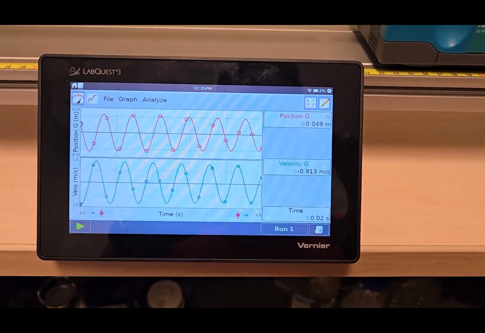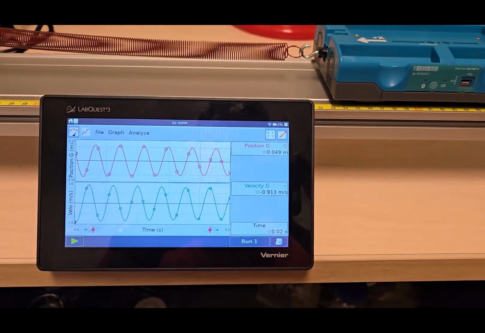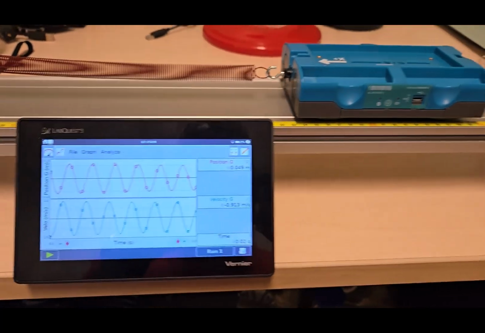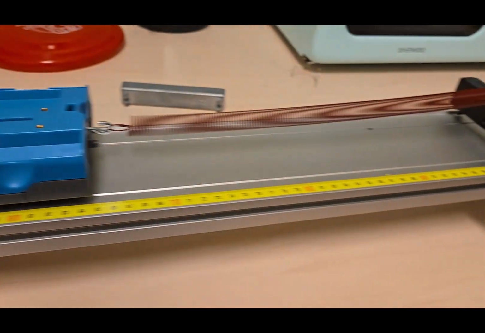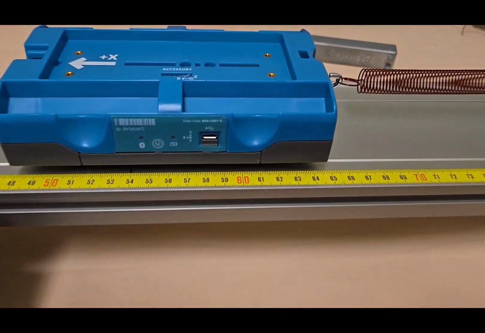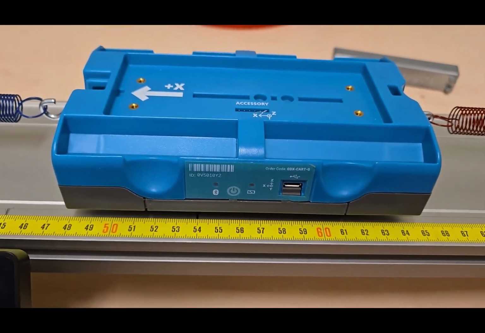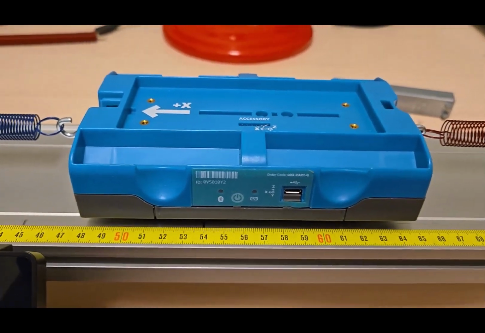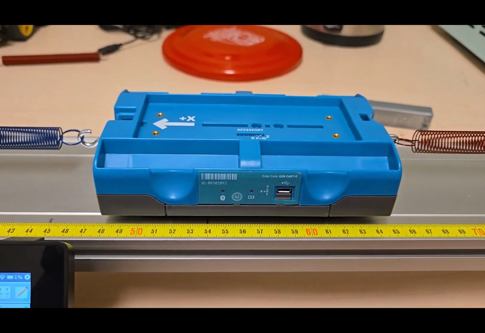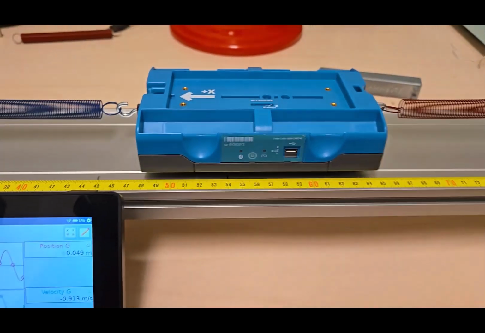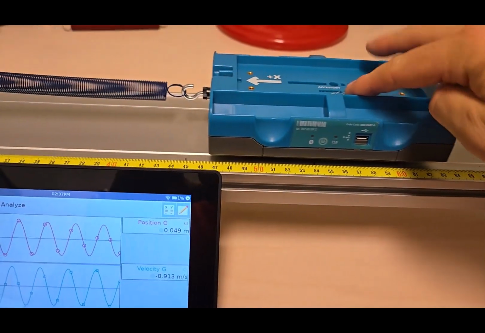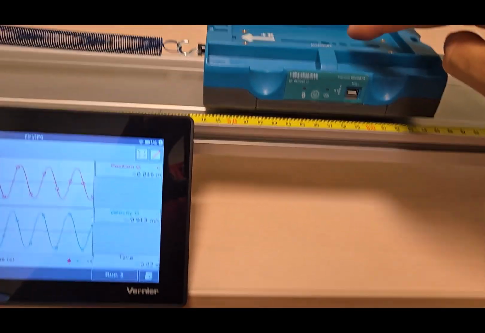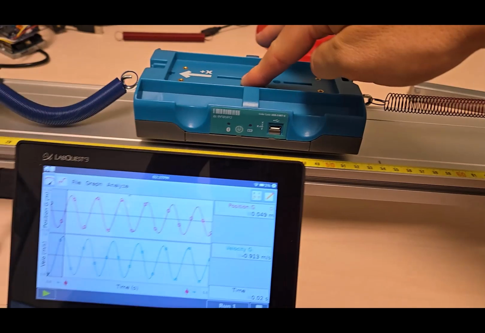Let's export that data. And then what we're going to do is compare this with another setup that we're going to show just in a bit. So now that I've tried and failed to do that, one of the interesting things is you can see that our initial position has changed. So for our equilibrium position, but that's a little bit beyond the scope. You'll learn more about that in vibrations. So I'm just going to displace it again, and I'm going to collect the data, and we're going to export that data. So let's go ahead.